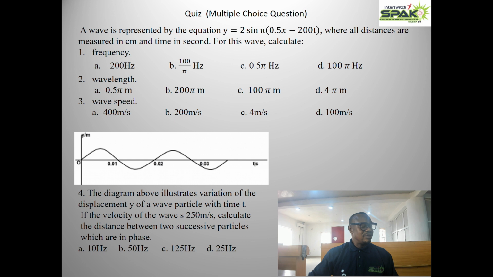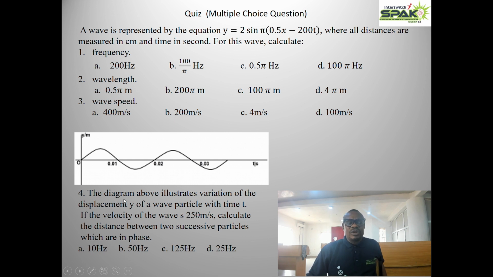All right, that is good. So how do we go about this? When you say two successive particles, that means you're talking about the wavelength. It goes this way to this point. Now I have it. There's one particular way you can simply use it, if you want to calculate the distance between two successive waves. So how do you go about this? Okay, let's leave this question, because the options are not actually right. The options are not truly correct.